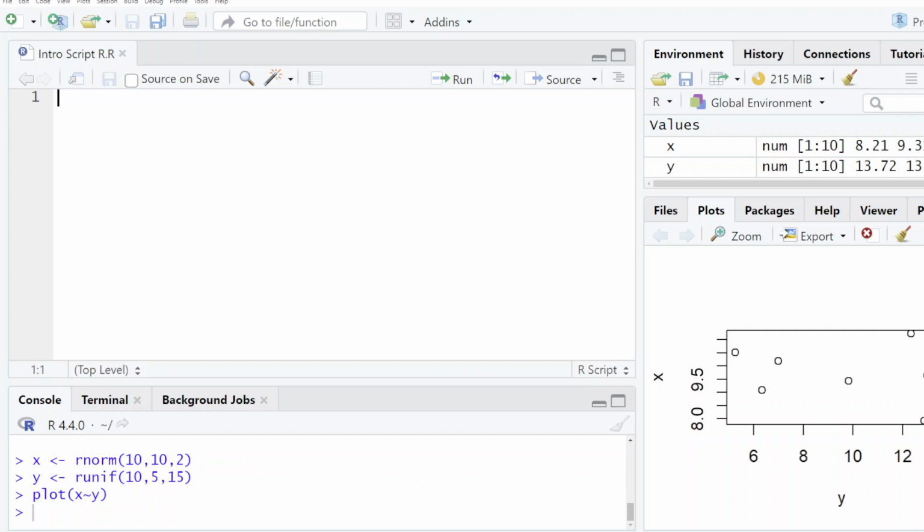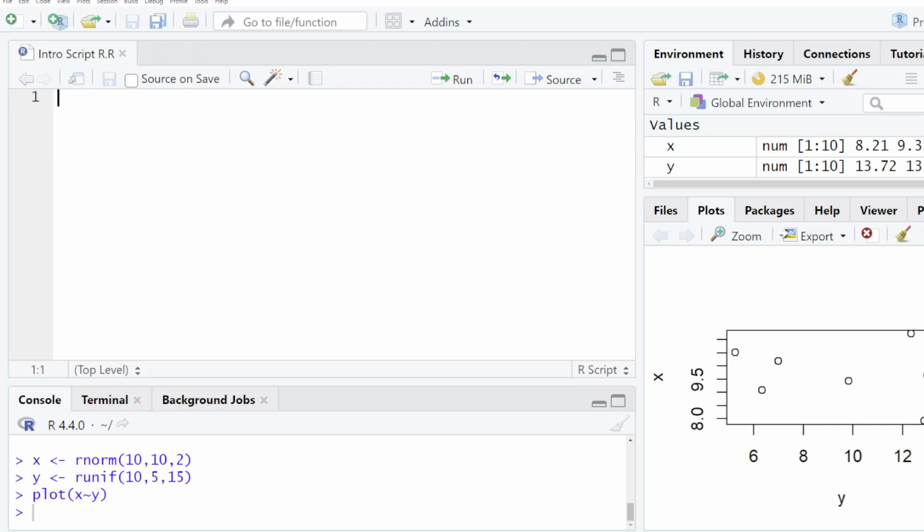R programs have an .r extension, and that will generate automatically when you save this program. When you first open up R, this will be an untitled .r program, but then you can just go ahead and save it or open it just like you would any other file in Windows.